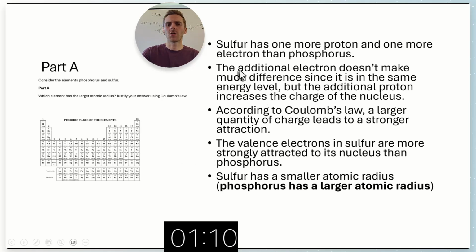Now you don't have to write all of this. If you were doing your answer on the actual AP exam, you don't have to write down all of this. I'm just laying out some context so my reasoning makes sense to you. Now you will want to do something similar to that in writing your answer. You obviously want to reference Coulomb's law and give a little bit of context so that the reader can follow your answer.